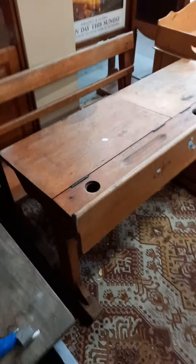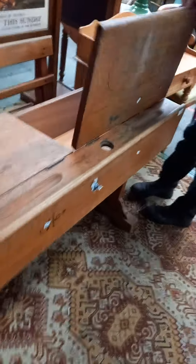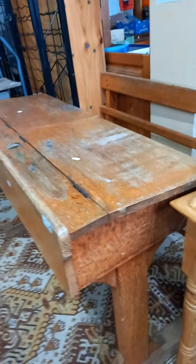This is pretty cool as well — a big sort of twin student desk. Looks to be made of silky oak, we think. There's no chewing gum or much graffiti or anything underneath it. 'Billy was here.' There's all the sort of silky oak on the side there. Just needs a bit of a tidy up.